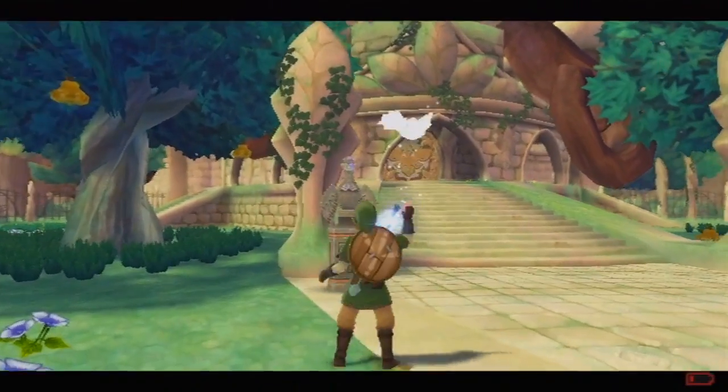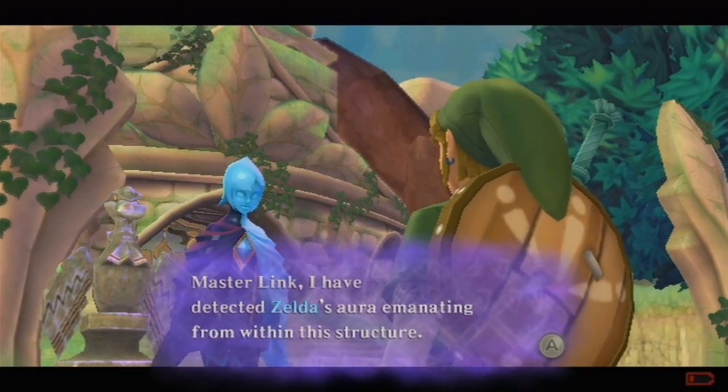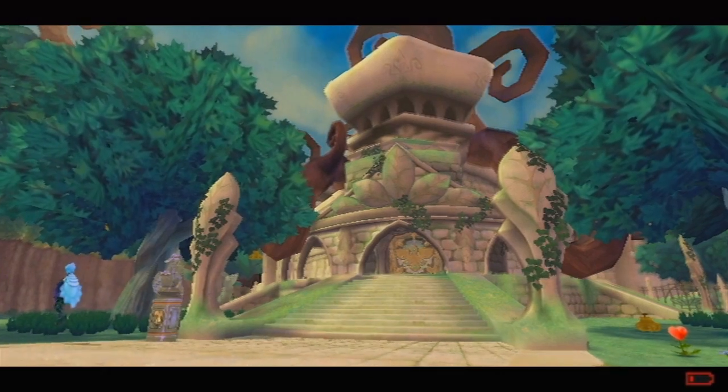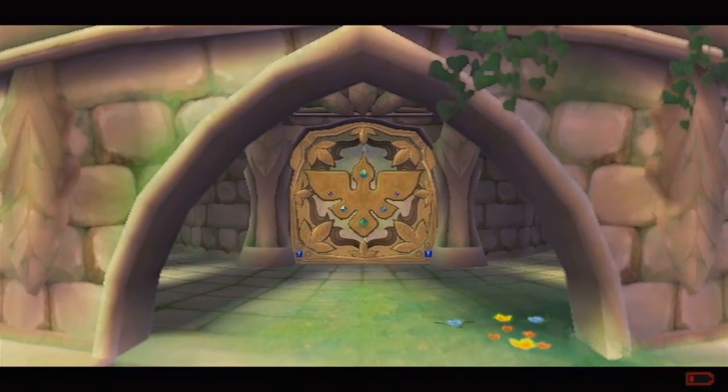Alright, so of course another bird statue, and you can see it looks like we made it to the temple. We'll take the Zelda Zora emanating from within the structure. Looks like the door is pretty well sealed, though.